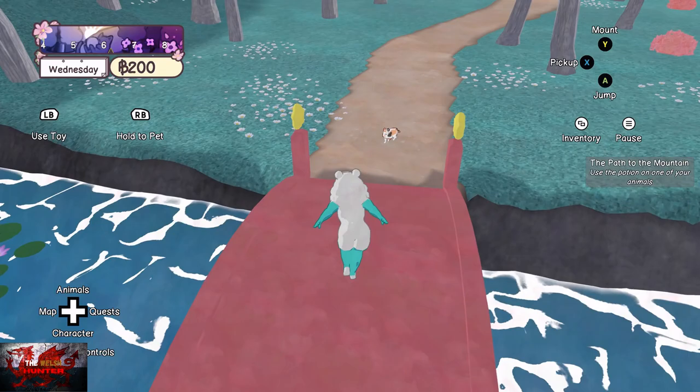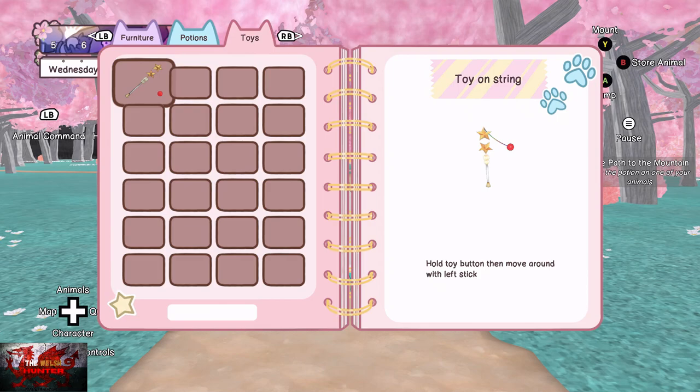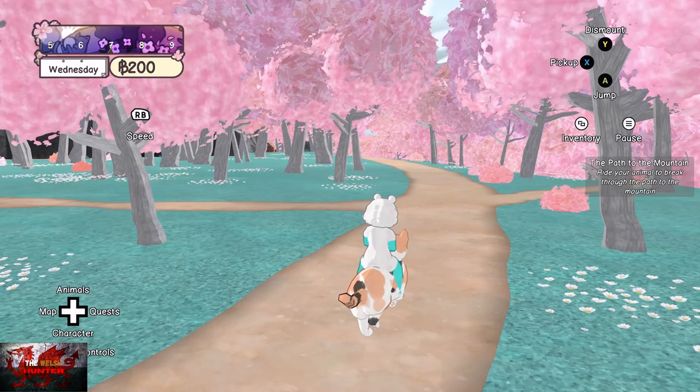By the way, if something appears or doesn't appear, simply just go back, sleep again, and that thing which may have been missing will reappear, okay? Just to let you know that. Go over to the potions tab by pressing the select button, and then choose the big small potion when you're holding Calico. And now you can mount and ride that cat all night long.